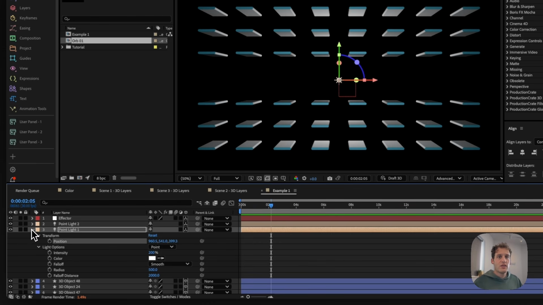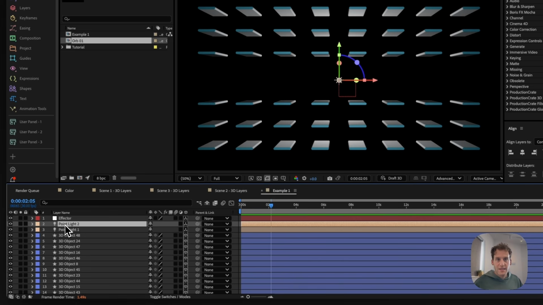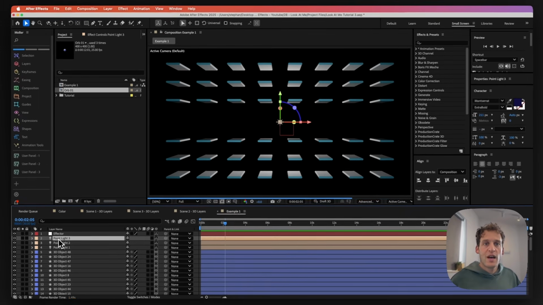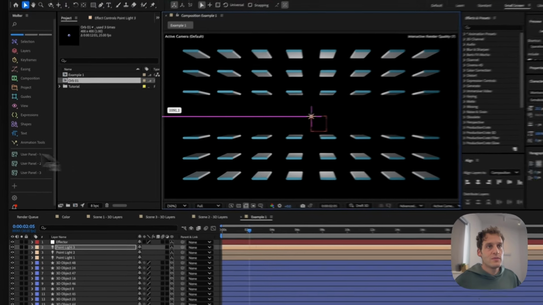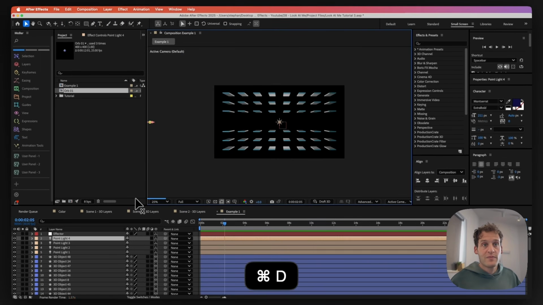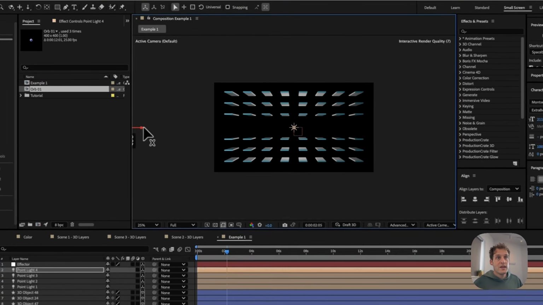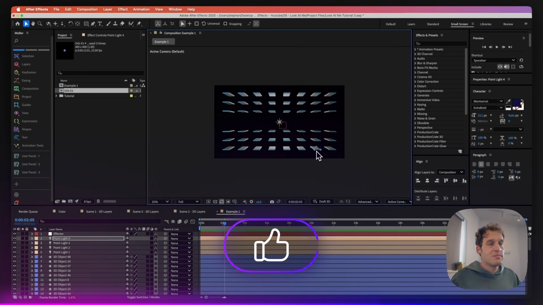I'm just going to add a couple more lights to make this look better. So I am going now to duplicate this layer, the point light 2, and I'm going to bring that all the way to the side right over here. Let's zoom a little bit so we can see it better. And now I'm going to duplicate that, so point light 4, and we can move that to the other side, and it will brighten up this part right over here. Perfect. So our lights are set up.